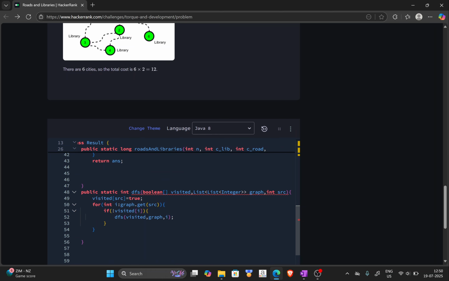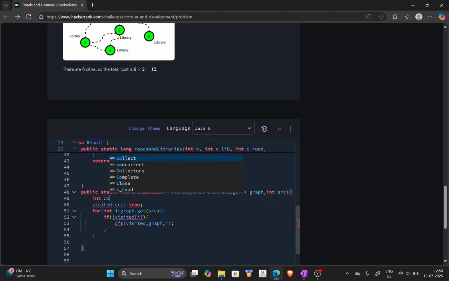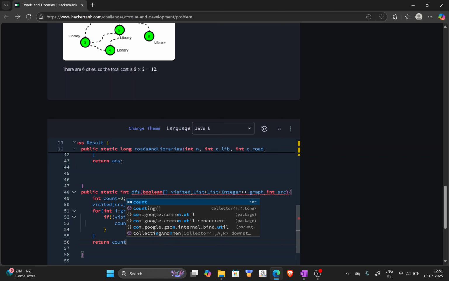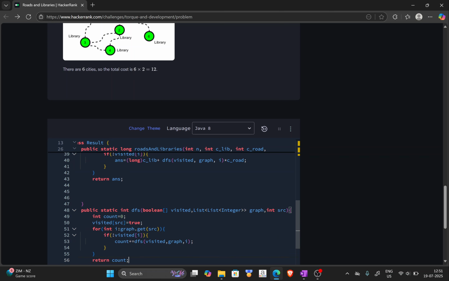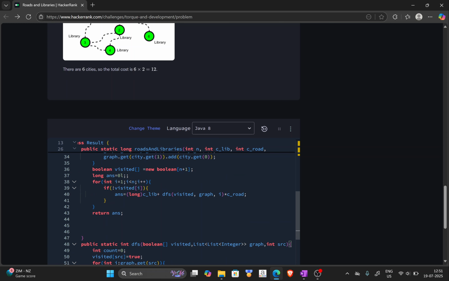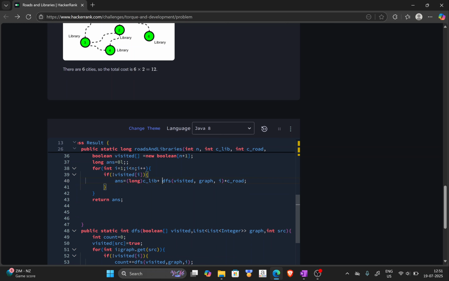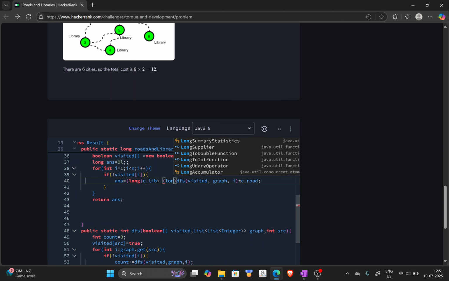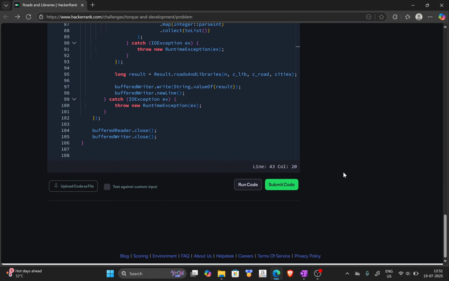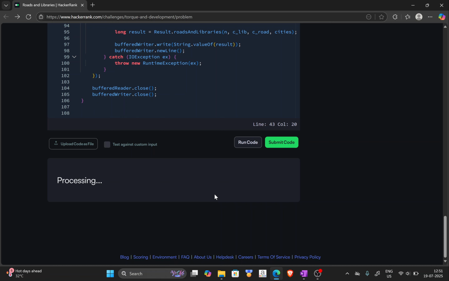And here, what we have to do in our DFS is just have a count of how many elements there are. Int count is equal to 0, count plus equal to this, and finally return the count. I will explain this count logic as well, don't worry. Let's check, it should work. Here also let me typecast it to long so that it doesn't give me any compilation error.